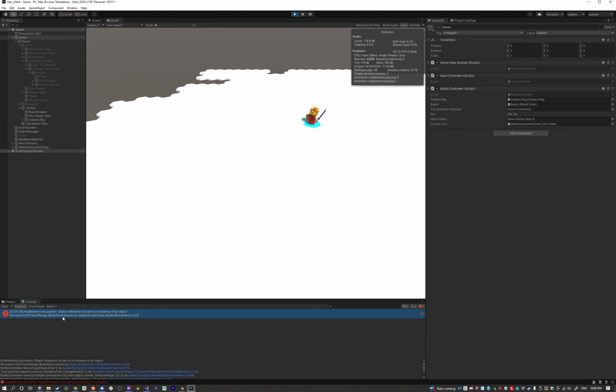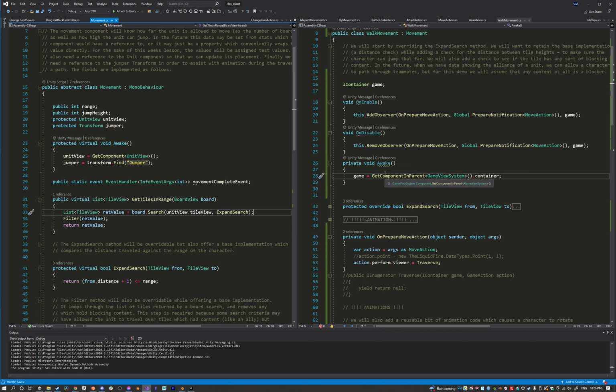Get tiles in range. Board. Oh, maybe it's because I made a singleton. At asset script view model movement. Movement. Oh, over here. Board search. Board view. Board. Public virtual list tile view. Get tiles in range.